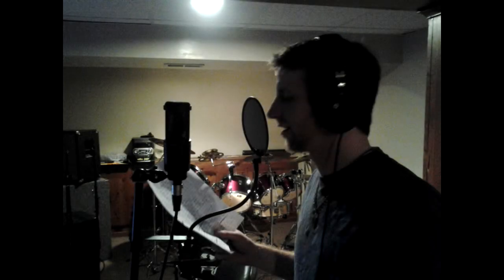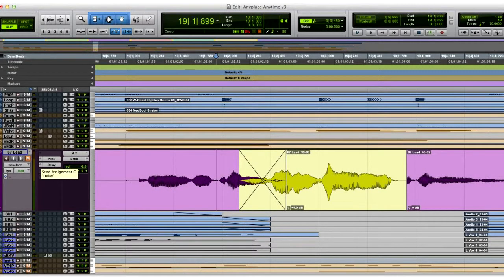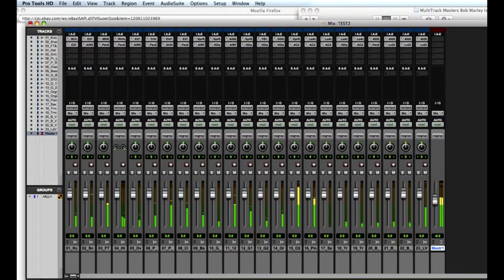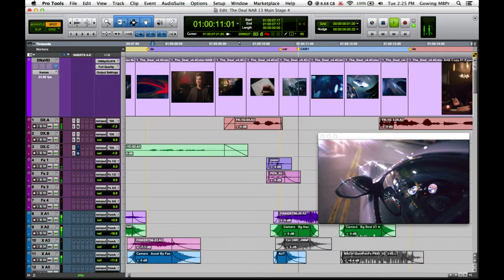Before we begin, let's take a quick second to talk about what is Pro Tools and what does it do. Pro Tools is something called a DAW, which stands for Digital Audio Workstation. This means Pro Tools is a computer program that can be used for recording audio, editing, mixing, and performing audio for video. So assuming you want to start doing your own recordings at home, what kind of equipment would you need to get started? Let's talk about that.